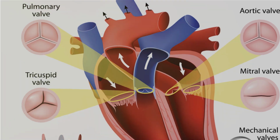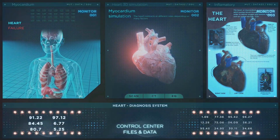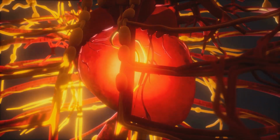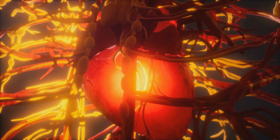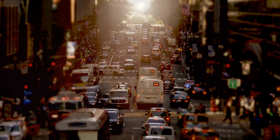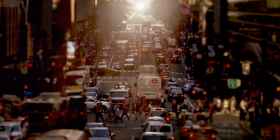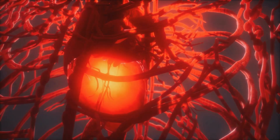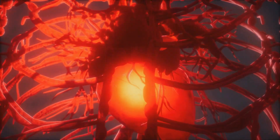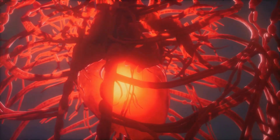Well, the heart, a key player in our body's circulatory system, boasts 4 valves. These are the mitral, tricuspid, pulmonary, and aortic valves. Each valve has a one-way street kind of role. They open to let blood flow through and then shut to keep it from flowing backward. Imagine them as gatekeepers, directing traffic in a bustling city. As the heart beats, these valves open and close, ensuring that blood travels in the right direction. They are vital in maintaining the rhythm and flow of our life-giving blood.